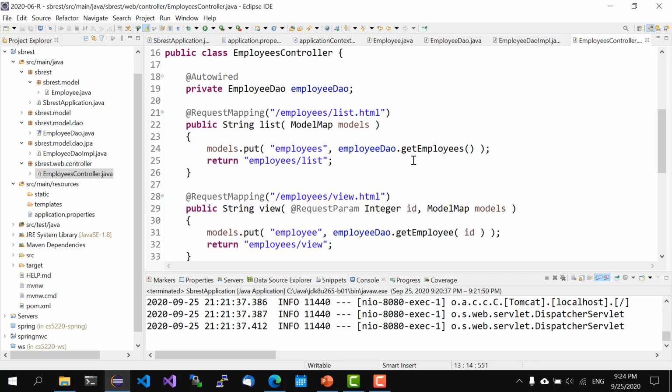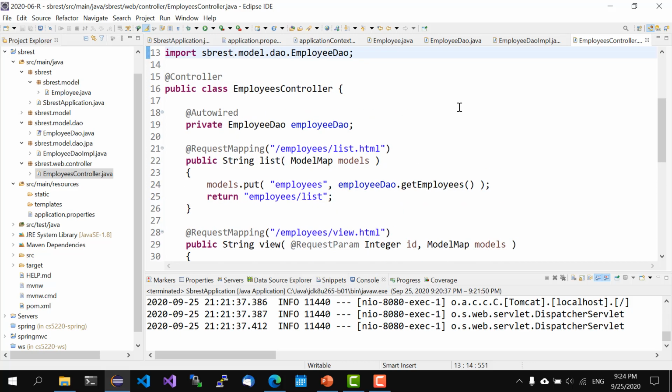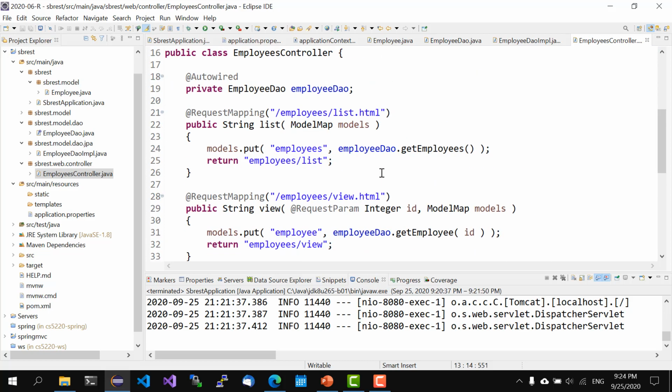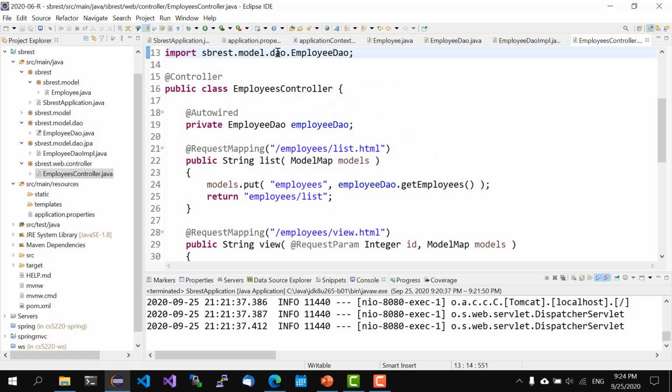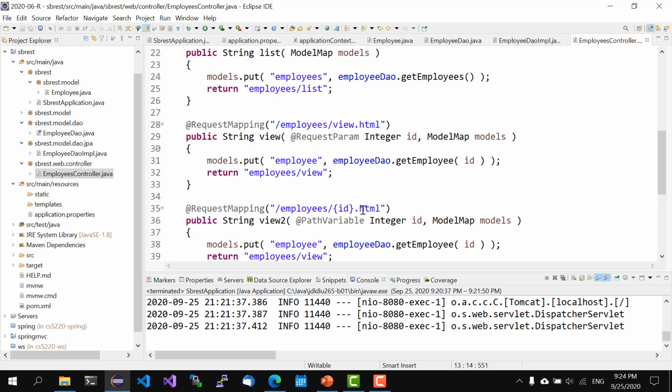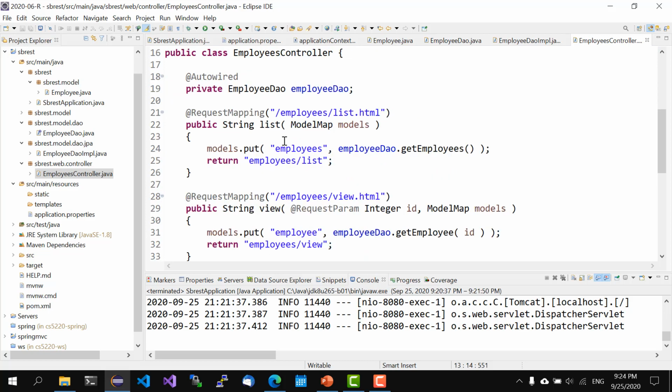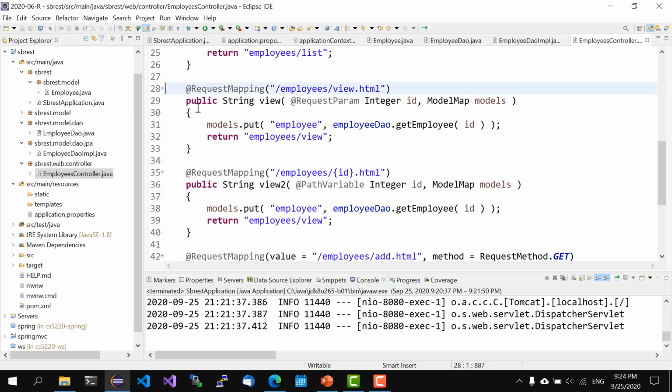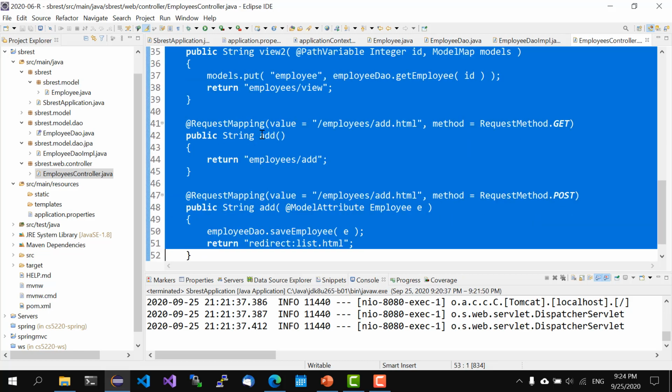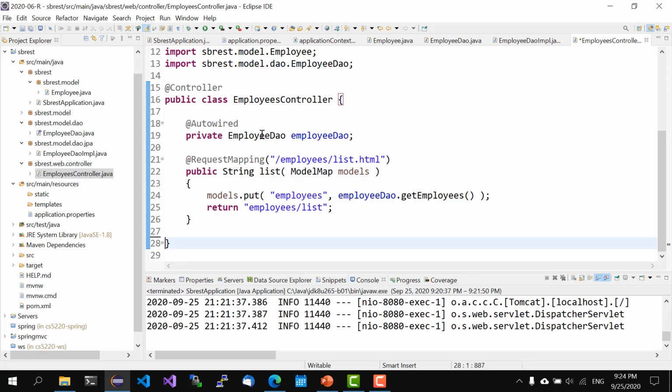So this is the web MVC controller we did last time, and last time we have several controllers, each has its view and so on. So since we are doing a web API now, there's no view. So first of all, let me get rid of these methods, and we can focus on the list one.